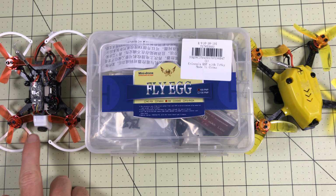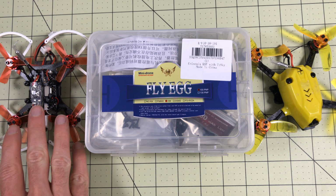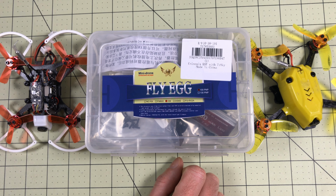The 90 GT has been a great model for a lot of people. There's a really big Facebook community just about it. A lot of mods available for it, a lot of help available for it. I was really excited about the 110 because it's almost a 3-inch drone, and that's really what I was looking for. But I had a few issues with it.